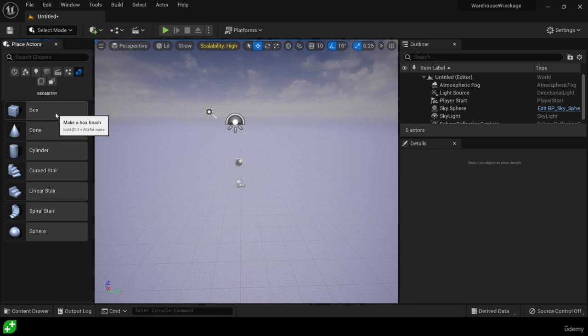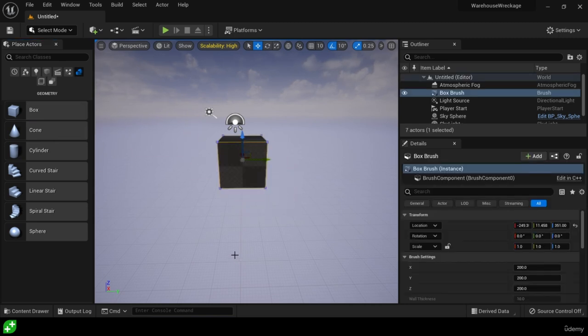So we're going to start by putting in a box brush. And you can see that it instantly starts with a little bit of a wireframe and then it fills it out. And that's because these brushes can work in one of two ways. They can build up your geometry by creating it, or they can carve it out by subtracting it. And that's what we're going to do here.